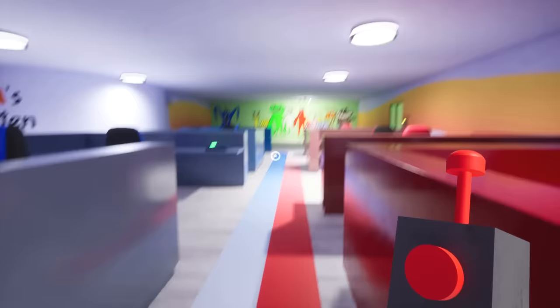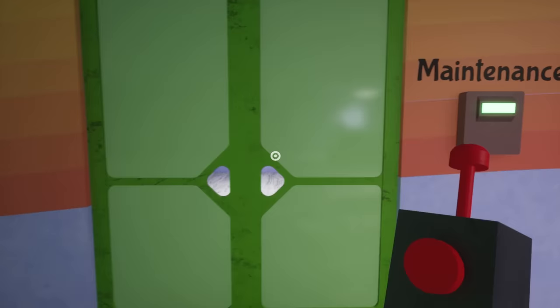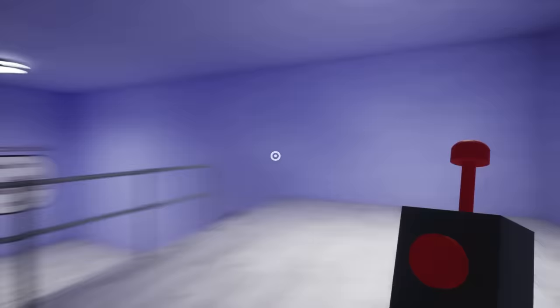Has that opened something? Oh yeah, it's opened this. Cool. Key card. Right, we've got the first key card. Can we go through the maintenance area now? Yes. Open sesame, let's go. Oh no, this thing, it's called Nab Nab.